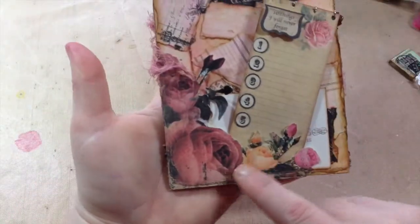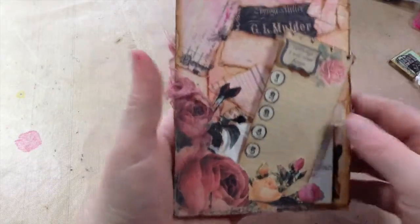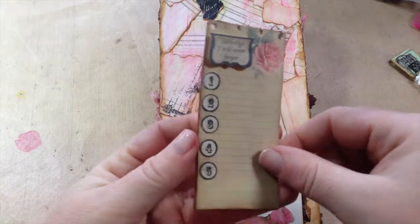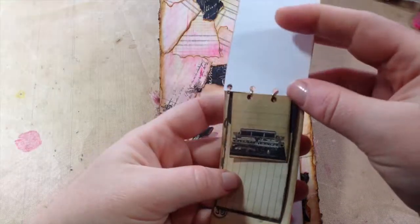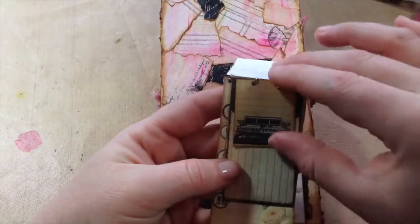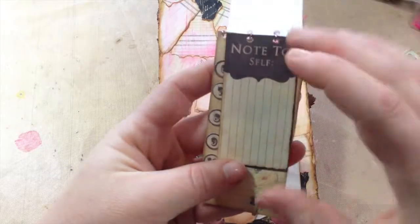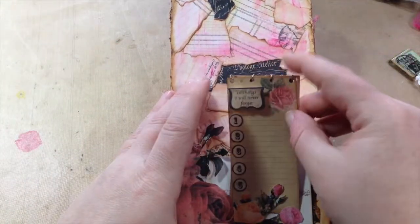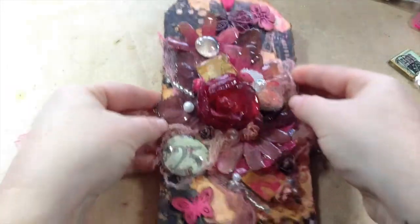And then for the back of the tag, I fussy cut one of the images out of one of those pieces of paper and adhered that to the back, and then just made this little book. It's from the cut apart page of the romance novel, and just used jump rings to attach them. So there, and like that. Note to self, and then 1 through 10, because it said 10 things I'll never forget. And then that just tucks in like that. So easy. So there's the tag.